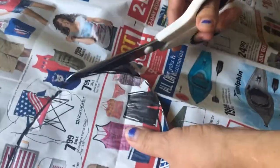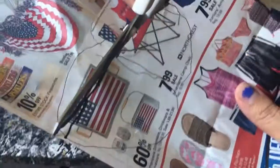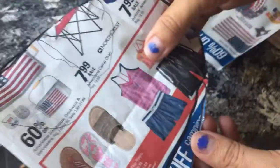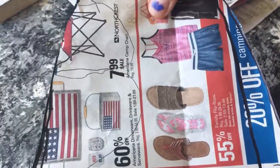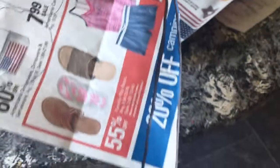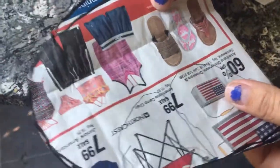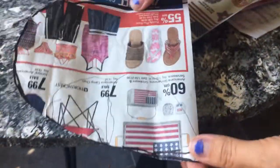Next, I'm just going to cut this out. It made a difference when I put my foot flat on the floor and then double checked the measurement, and it ended up being a little bit off, so I had to add a little bit more on both sides. I had my foot initially on the chair, but with my foot sinking into the chair, it didn't give an accurate measurement. So I put it on the floor and then I redrew the lines again, and everything was the same except for around the sides where my arch was.